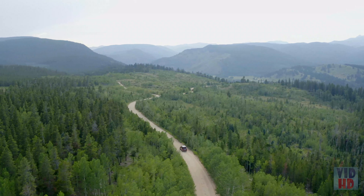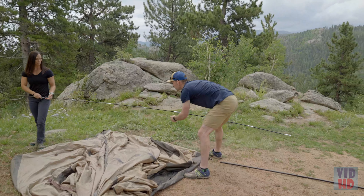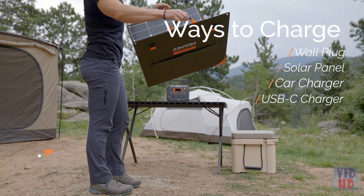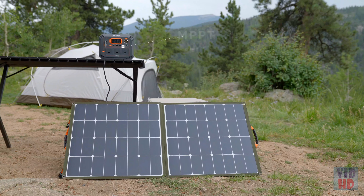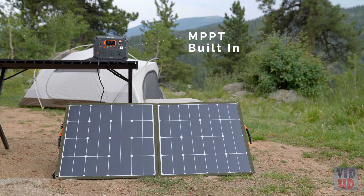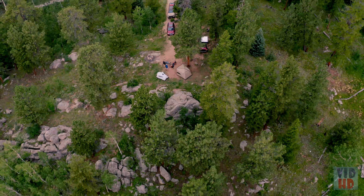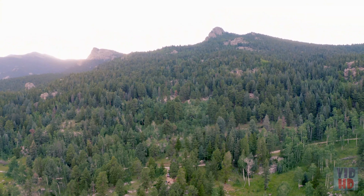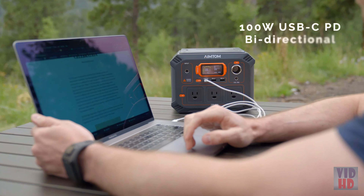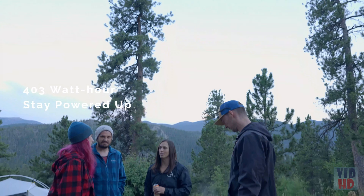When you're ready to hit the road, take your Rebel 440 for a completely off-the-grid experience. Recharge it with one or two solar panels — the built-in solar MPPT always extracts the maximum power from your panels. The Rebel 440 features a 100-watt USB-C PD port which can either deliver or receive power up to 100 watts, charging devices up to 70 percent faster, including tablets and laptops.